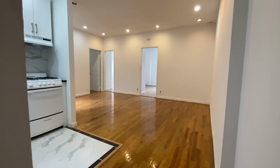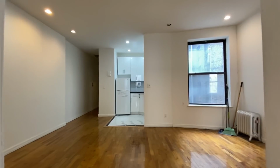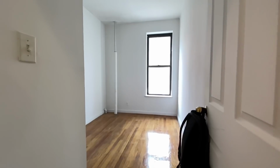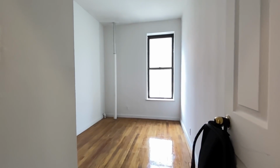Definitely this is a neighborhood with a lot to do. The living space here is great. It's basically 17 by 11. That's tons of room for a couch where you can hang out with your friends. The kitchen is nice and new. I think it looks great, even if it's kind of basic and just has this, I almost called that a stove. No sink sprayer, unfortunately.